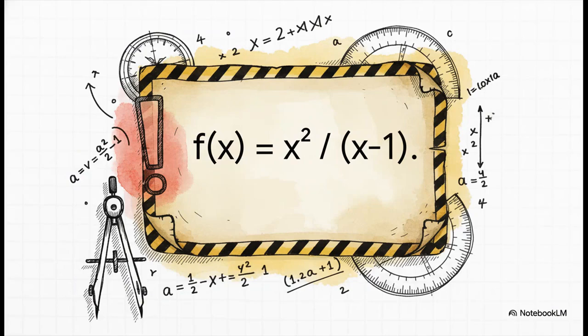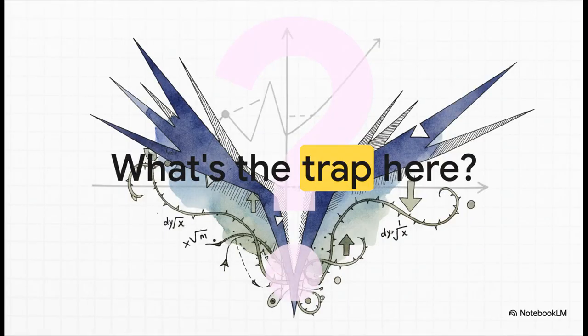All right, next up, a rational function. The method is exactly the same, don't worry. Find the derivative, find the critical points, test the signs. But whenever you see fractions, you've got to be a little extra careful. So before I show you the next slide, just take a look at that function for a second. What's different about it? Where could a potential problem, a little trap, be hiding?